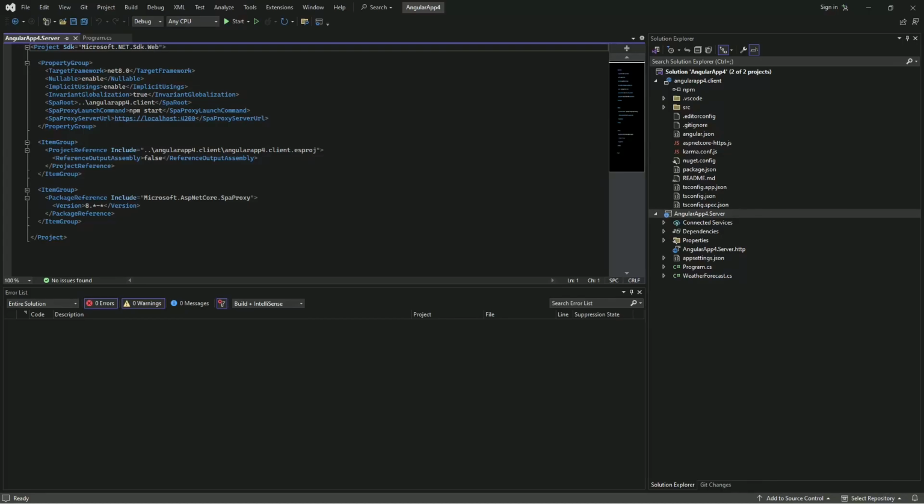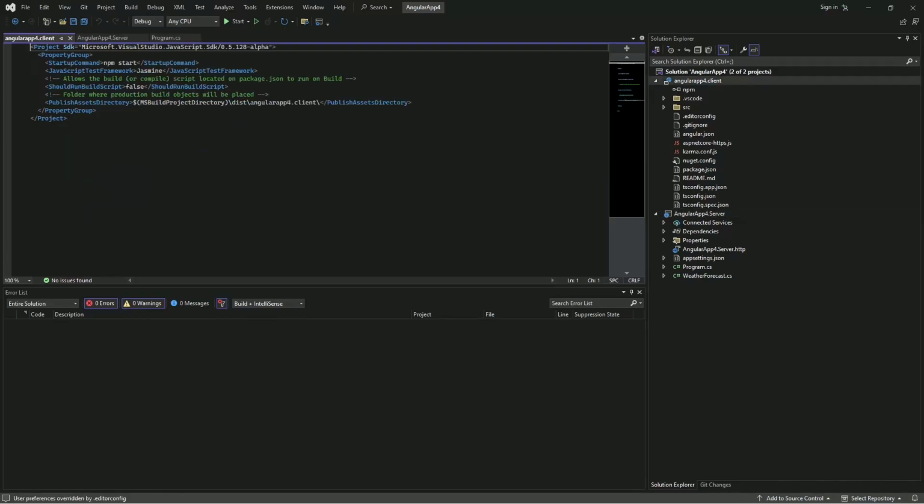In the other project, the command npm start runs, executes the command, opens the process, and then from this project, when this project runs, this SPA route says our Angular project is here. This command is going to be executed, and the final URL is going to be this one, so you can proxy this and show it when you run it. So let's go to the Angular project.